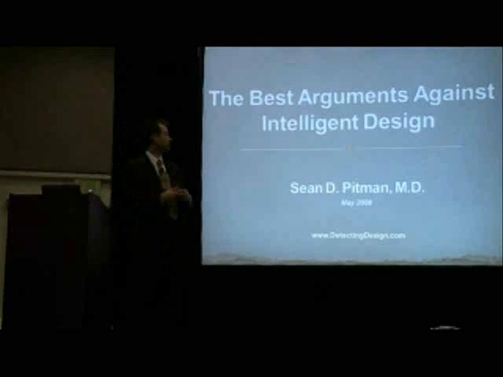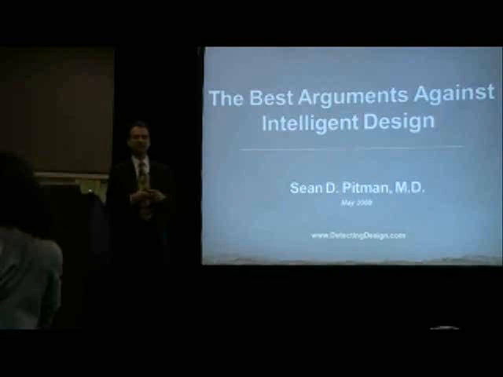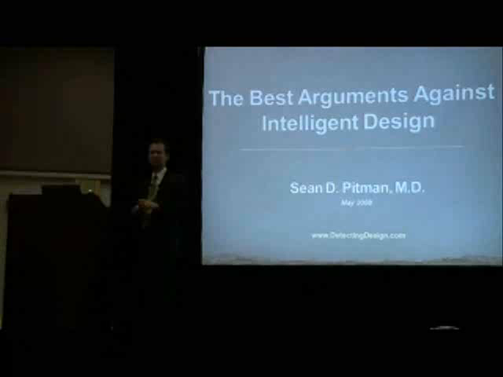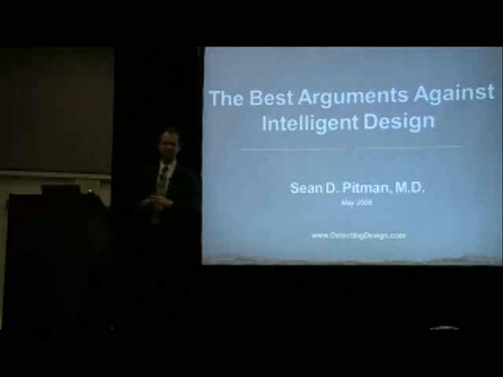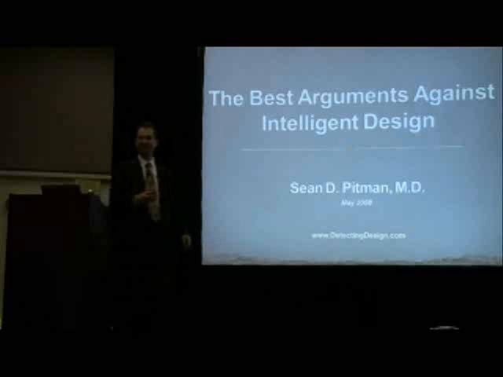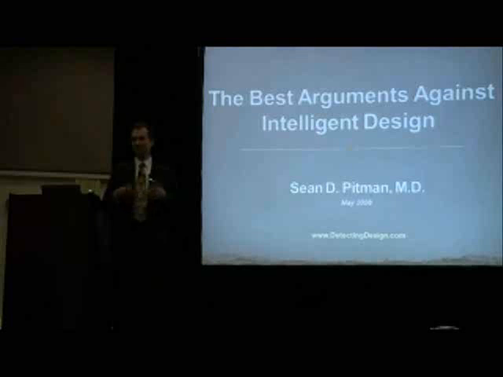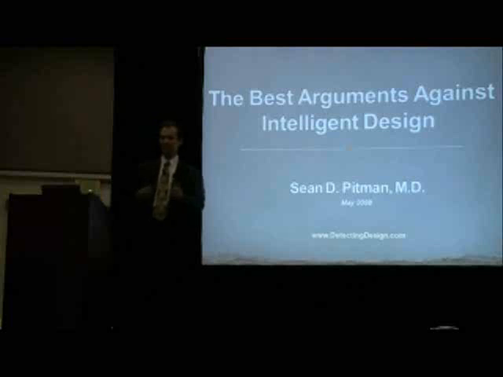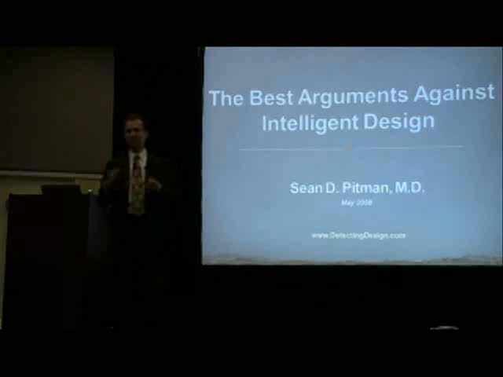This topic is best arguments against intelligent design, at least what I consider to be the best ones. For me, the best arguments against my position are genetic arguments. My basic position is intelligent design. There's some intelligence out there. I call it God. But at the very least, it's an intelligence that produced us and all biological systems of complexity. That's my position.